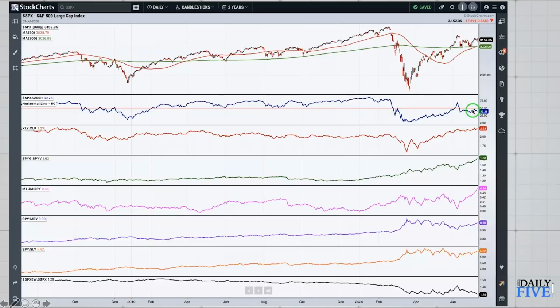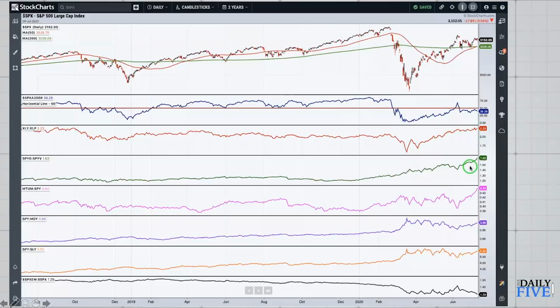Now, the bulls do have a couple other points that I'm watching really closely. This panel right here, the red line, XLY to XLP, is what we call the offense versus defense ratio. These are an offensive sector and a defensive sector: consumer discretionary versus consumer staples. When this ratio is going higher, that means the offensive sector is leading. When this ratio is moving lower, as we can see back here, that means defense is leading. In a bull market, what you really want to see is offensive movement. You want to see that offensive sector leading, and this ratio moving higher. We have that right now, which is a good sign.